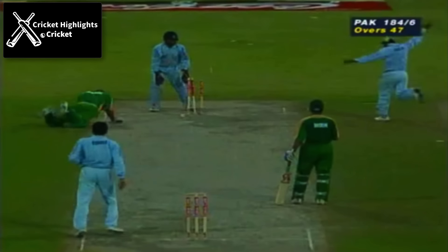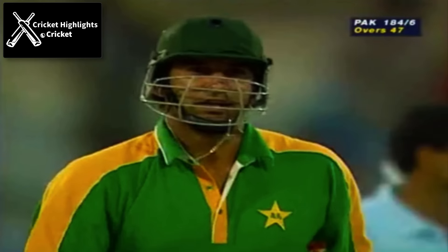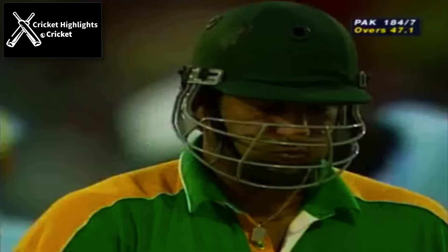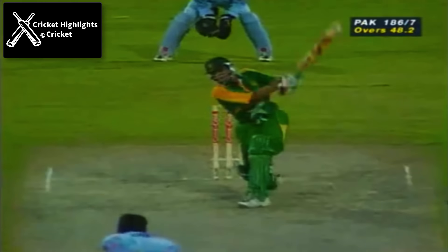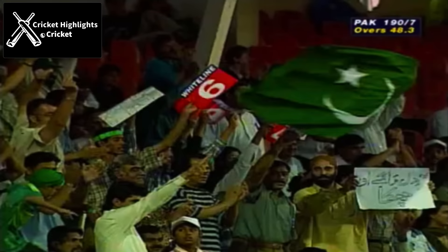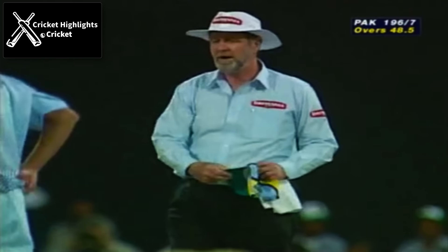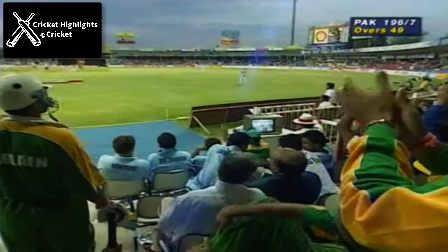He looks for the quick single — set back and run out. Jadeja very quick to come in there, good pick-up, quick release, he hit the stumps direct. And Wasim Akram has been dismissed — so another run-out. He clears mid-off and he'll reach the boundary. That's unlucky for the bowler, but Mohan Khan won't mind it — he's brought up his half-century here, and he's got two boundaries in that last over. So another very useful knock by the Pakistani wicket keeper.